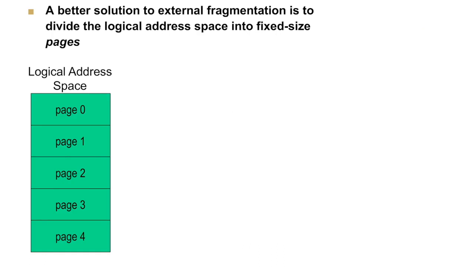Well, we can take that one step further, and we can do paging. In order to get rid of external fragmentation, we're going to take the logical address space and just break it up into fixed size pieces. Instead of breaking it up into individual segments, where each segment might be an unknown size, we're going to break it into fixed size pages. In this case, we broke it up into 5 different pages.